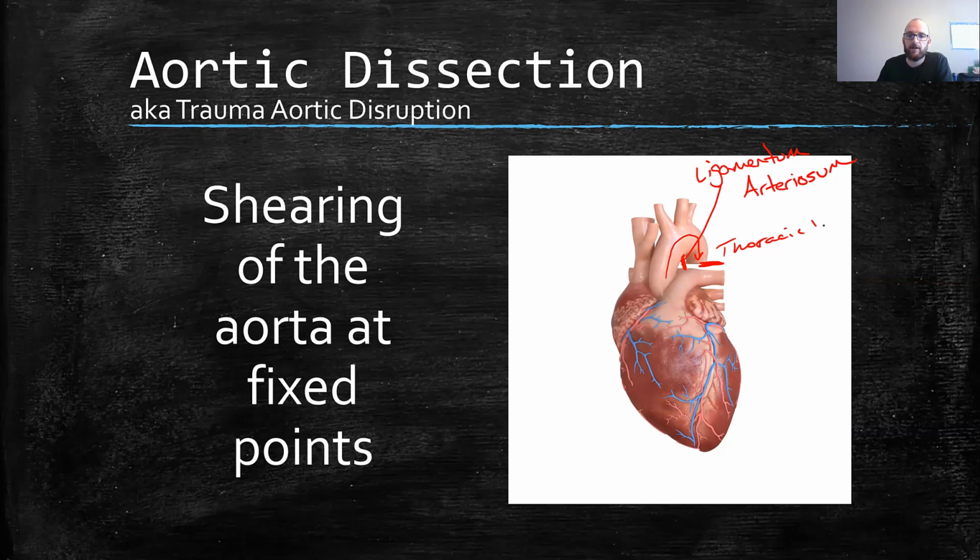There's a little connection there between the descending aorta and the thoracic wall. And so that's another one, just a more fixed spot up top, that if that heart moves enough and that aorta is kind of attached to the thoracic wall, then that heart moving can shear the aorta on that descending aorta. Obviously, at that point, it's going to be significant hemorrhage internally.